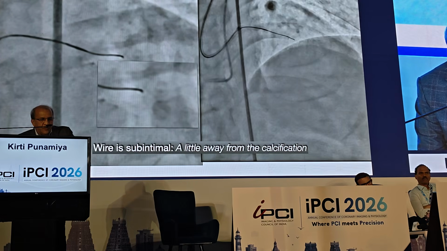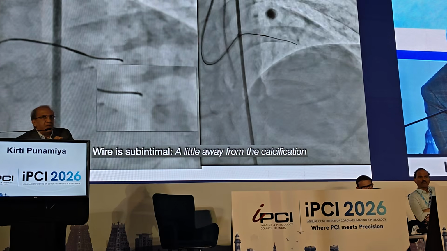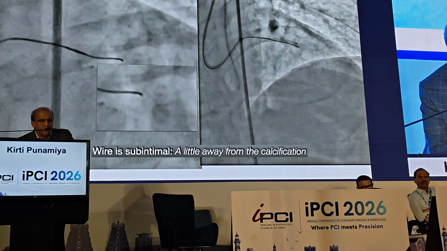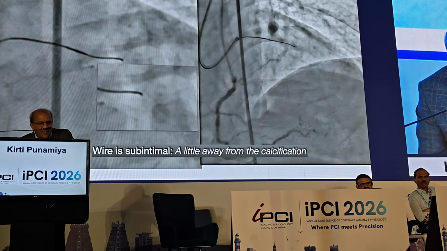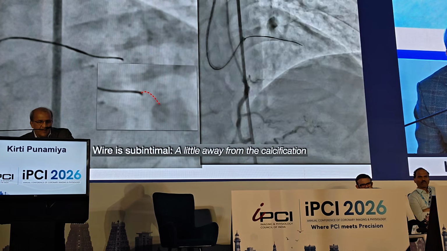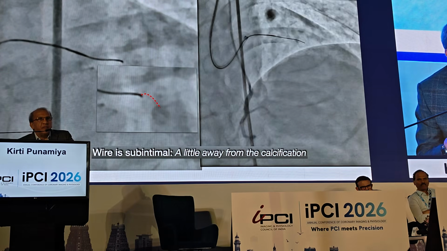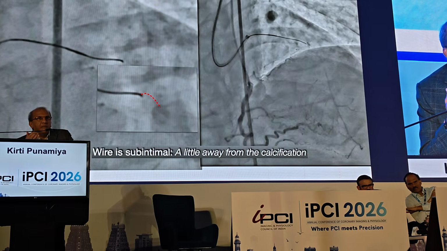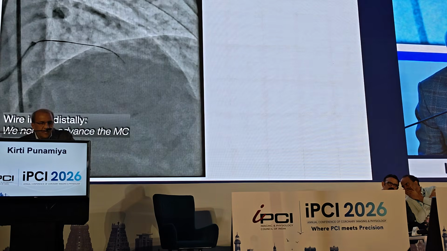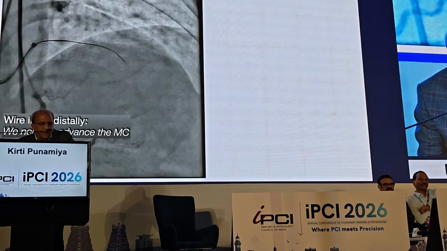So here is the image of where the wire is, and I'm not sure if you can see that on that image, but it's a little subintimal, and you don't want to advance too much because you're going to extend it and then compromise the true lumen. So here I can see my wire pointing down, and my true lumen is somewhere up there. So I need to just pull back, upswing the wire, and then make an advance, which I did. And with that, we are now in the true lumen that we can tell from the retrograde.